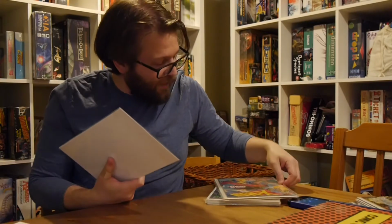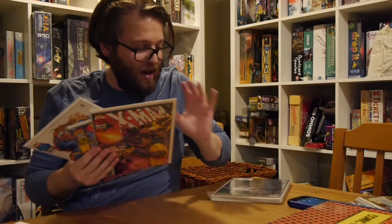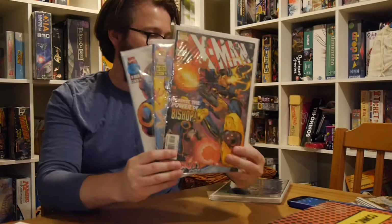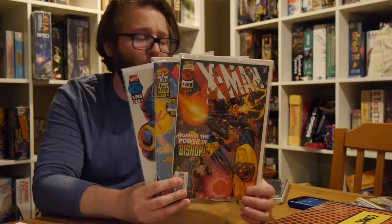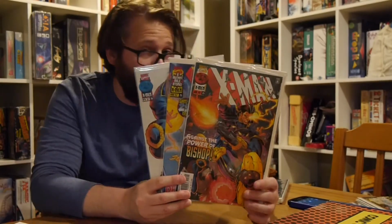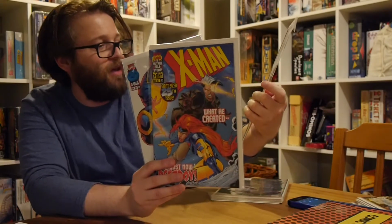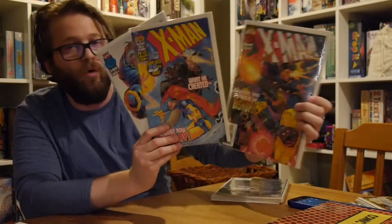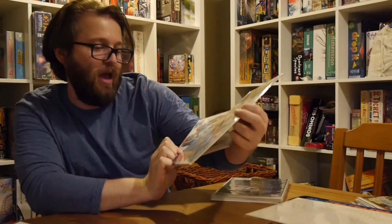Of course, I'm an X-Men fan. Growing up when I did, it was kind of hard not to be an X-Men fan. So we got a little X-Men in there, X-Man in there. This is issue 23, 25, and 26. I was not reading comics around this, or at least I wasn't reading X-Men at that point in time. So this is all new to me. This is obviously Nate Gray, the clone from the Age of Apocalypse side of things. It would be kind of cool to see it. So we got him fighting Bishop. 25th anniversary issue.